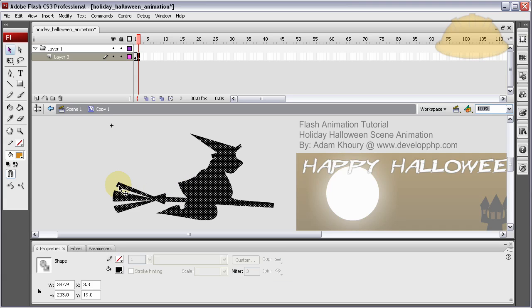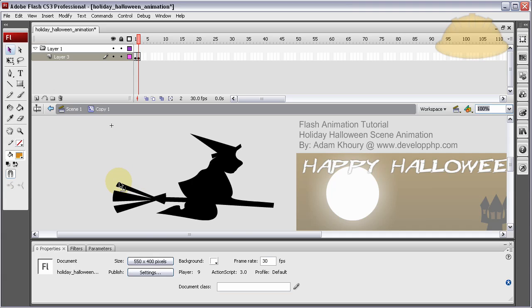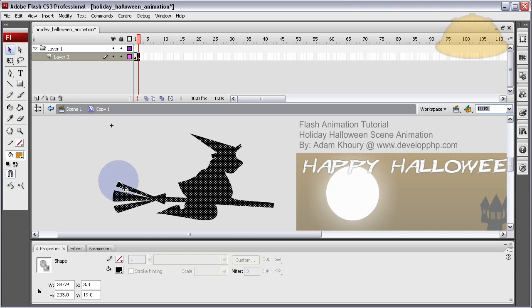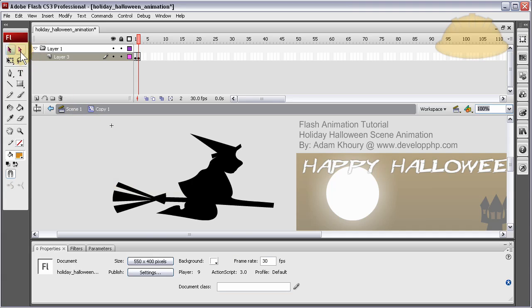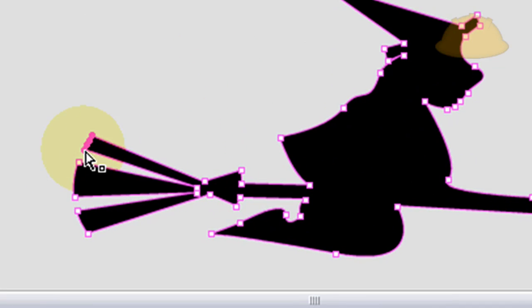Let's move these things. Let's grab these two dots. You can grab just the edges if you want. Oops, I didn't want to do that. Let's highlight the sub-selection tool and grab just the edges. This one, you can hold shift to select multiple edges. Let's bring this thing up to about something like that.